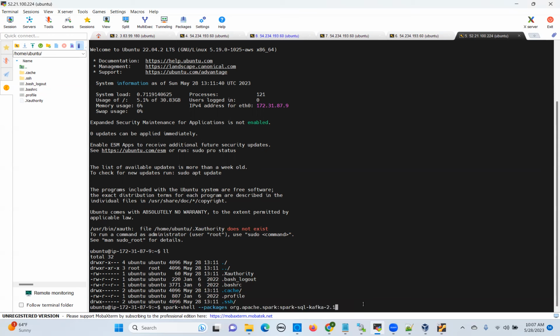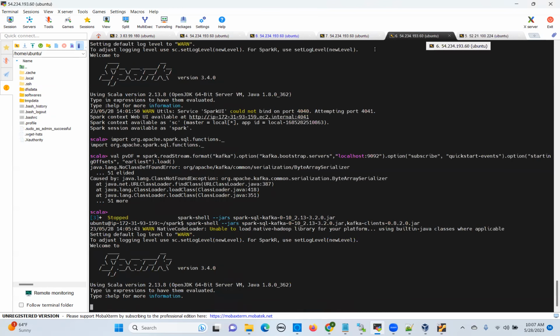So first will come the Kafka version, then the Scala version 2. I think this will come. This is the same thing.